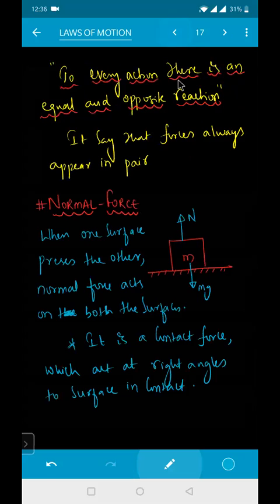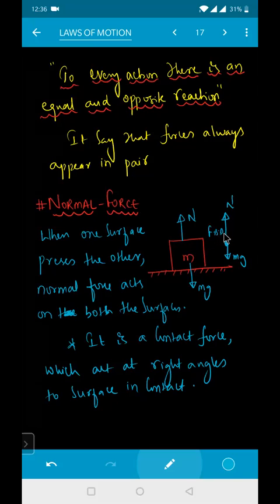Okay, children, see here. This is a block of mass m. The surface of this block is touching the ground. So the ground is exerting a force on the block in the upward direction, and the block is also exerting a force on the ground in the downward direction. This is the weight of the body acting on the ground, that is mg, and the ground is exerting an equal amount, mg, in the upward direction, represented by N. So if I take an FBD of this, I represent this body by a dot. The forces acting on it are the normal, and the weight of this body, which is mg. This is the FBD of this block. FBD means free body diagram.